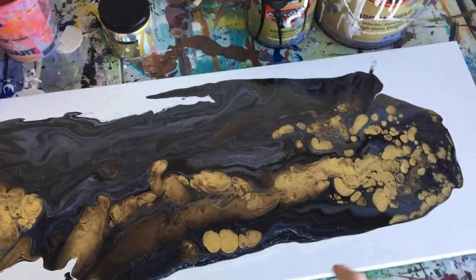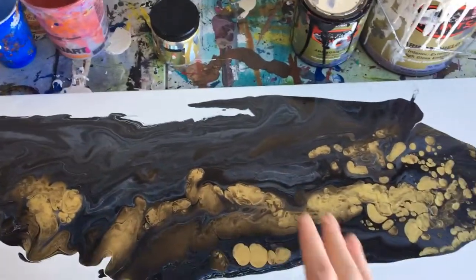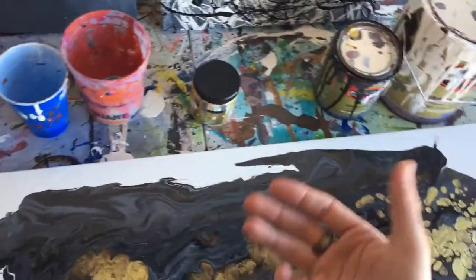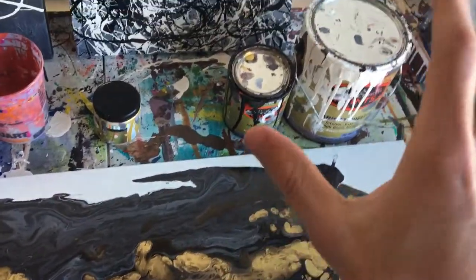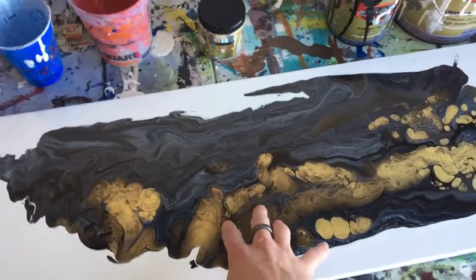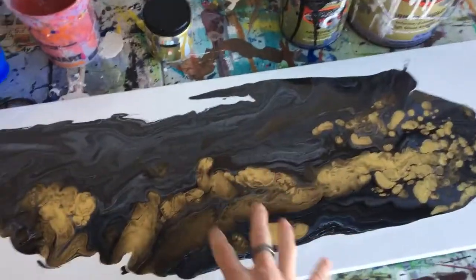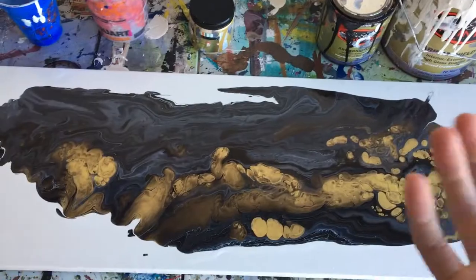If it had moved a little easier, it probably would have spread out more and filled out the painting, but overall it still turned out really good. My recommendation: no matter what kind of paint you use, unless it's really fluid already — whether it's house paint or a metallic — I would recommend making it a little liquidy. Pour each color into its own cup and add just a tiny bit of water to break it up so when you move the cup, you can see it moving right away. What I generally do is use a spray bottle and spray it a few times, mix it, and check consistency. This one I didn't add water — I was just curious how it worked — and it turned out really good.